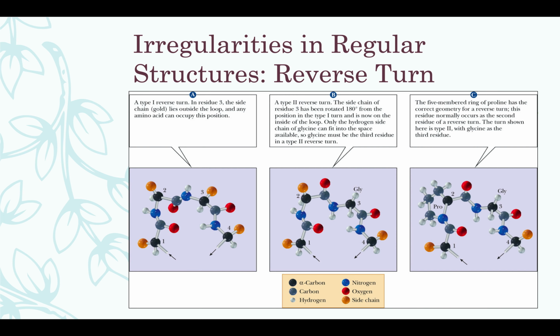Okay. Another irregularity is your reverse turn. Note that protein folding, which we'll be discussing later in protein folding dynamics, requires that the peptide backbone and the secondary structure should be able to change direction. So reverse turns mark the transition between one secondary structure and another. So for steric reason, meaning to prevent R group crowding during turns, glycine is usually involved here.